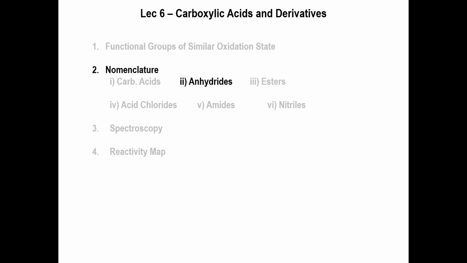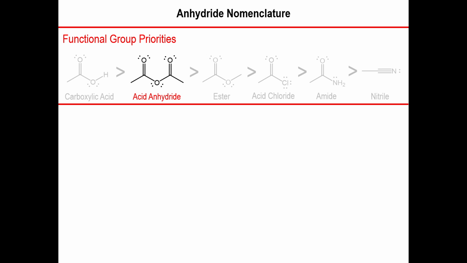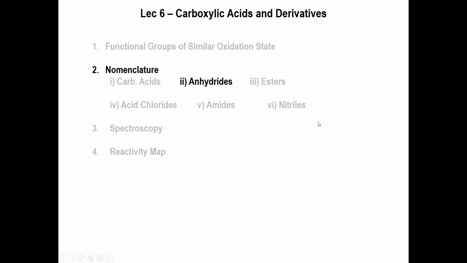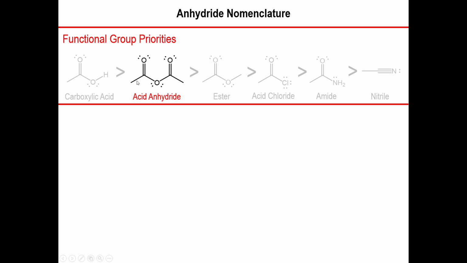Here we are again. This time we will talk about anhydrides. All right, so an anhydride molecule, as I mentioned in the previous videos, is to be thought of as two carboxylic acids that have been fused together, condensed together, and in the process, you have lost a water equivalent, right?